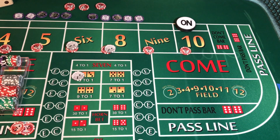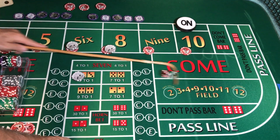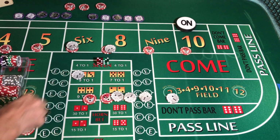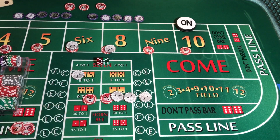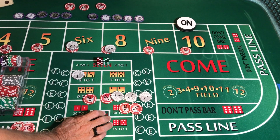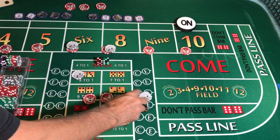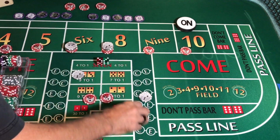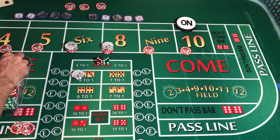Four, five, six, dice set. Dice are out. It is a hard six. $12 on the 6 is going to pay 14. $1 on the hard 6 is going to pay 9, so we're going to take a dollar from this for 10. We're going to press up our 6 and our 8 up one unit each. Press up our hard 6 a dollar, and rack 10.